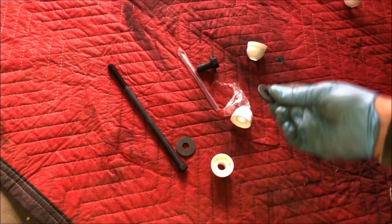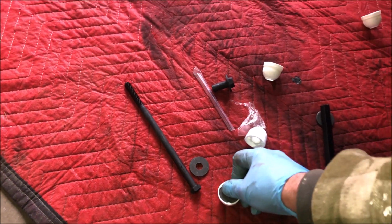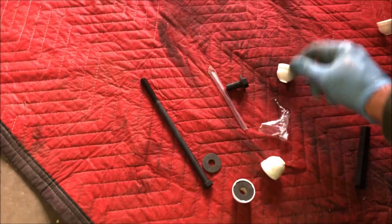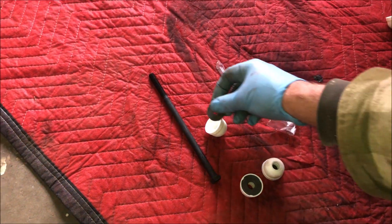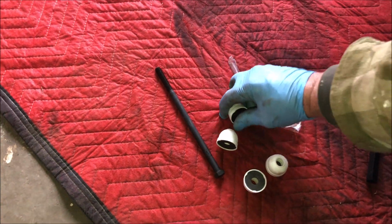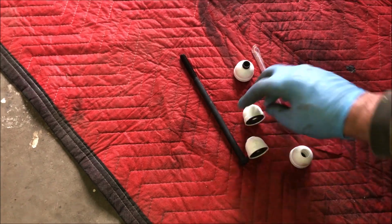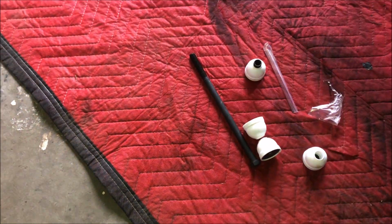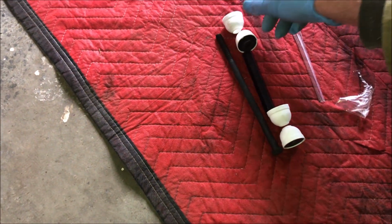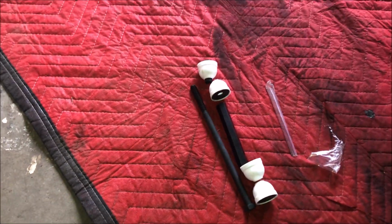So this is what you're going to have, a bottom bolt with a washer. This is the way the Moog kit comes. It's a little different than most. They have a little washer that snaps into each of these. I don't know if they're rubber or polyurethane, the little cups. And then the last one has this bolt in it, and they basically go like this, then the tube goes on, and then like that. This is the nut one, so that one would go on top and bolt on, and that's about it.